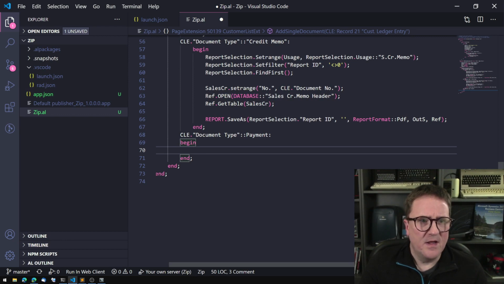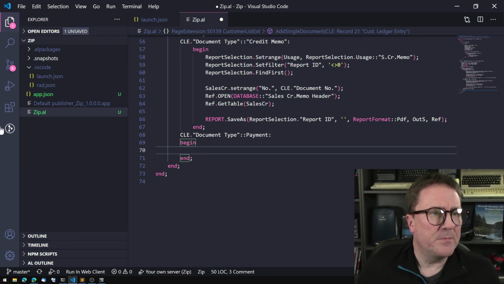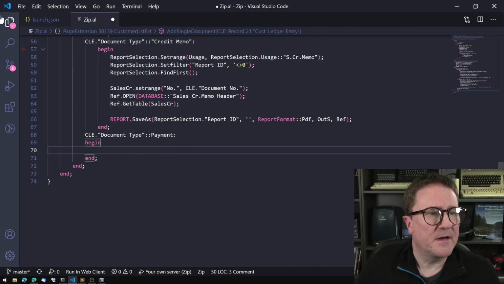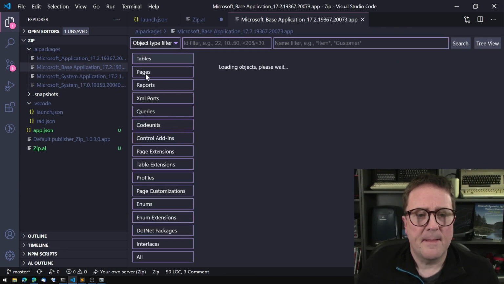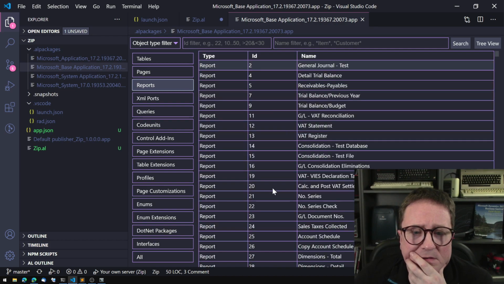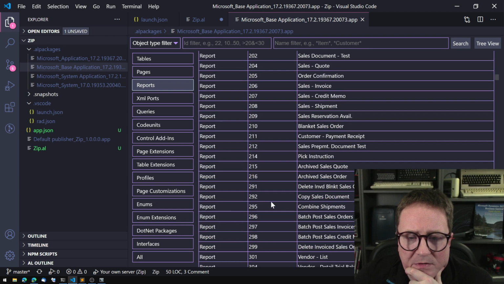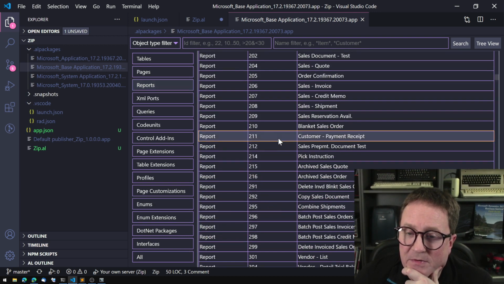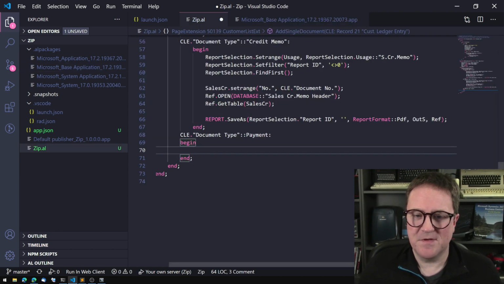But actually, there is a report. Let's see if we can find it. I'll just go into the base app here, go to reports. There is a report. Not many people are using it, but there is a customer payment receipt report 211. So let's use this one.